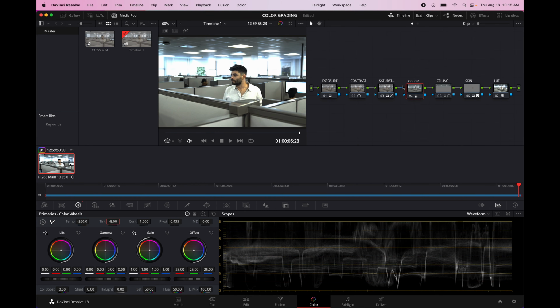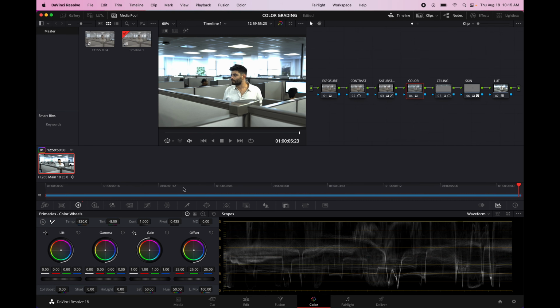You really don't need to do too much to make it look good. You don't need to go all the way full blue, especially since we desaturated our image a little bit. Adding just a little bit of coolness to the image goes a really, really long way. So I think this is already looking pretty good.